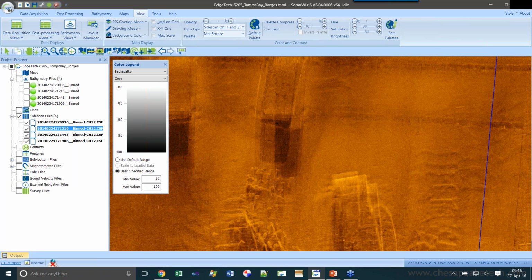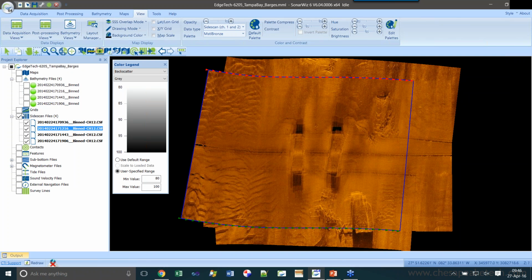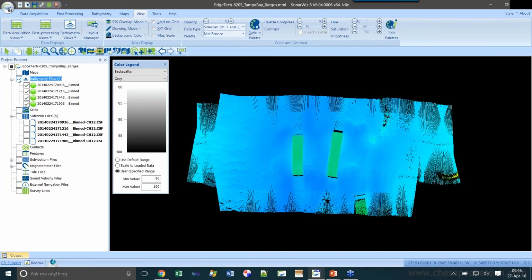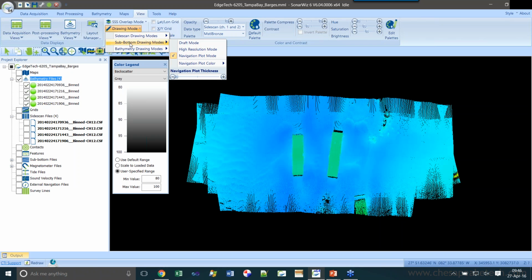So now we're going to take the exact same data and look at it from interferometers. So let's turn these off, and now we'll turn this guy on. Now we're looking at the raw bathymetric soundings, and we can see that the structures now line up much better. And we can also look at the raw backscatter.